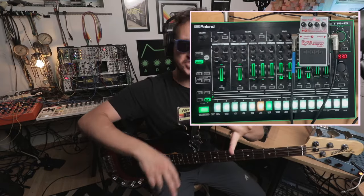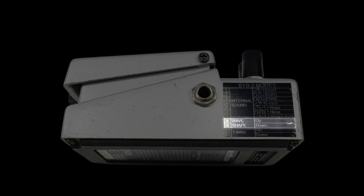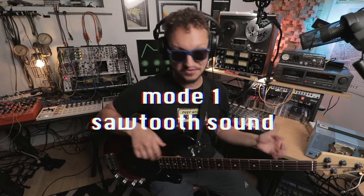The sounds. Before I go plugging this into drum machines, keyboards, and guitars, let's learn the sounds as they were intended on this bass. There are 11 modes. Luckily, it's not that complicated because they break down into three major groups. Modes 1 through 7 are an internal sound mode. Modes 8 and 9 are a wave shape mode. Modes 10 and 11 are tiwah. Instead of using my words to explain it, let's just use our ears. Let's start with mode 1. It's a sawtooth sound.